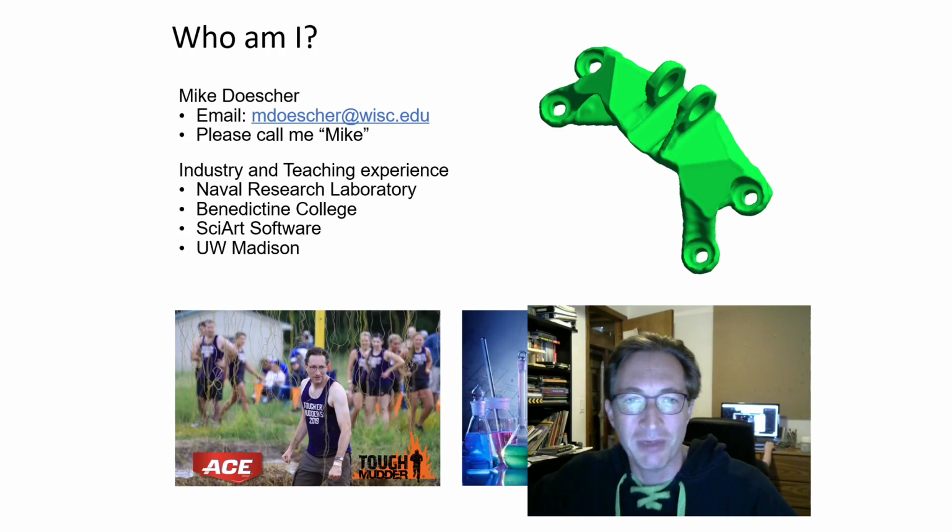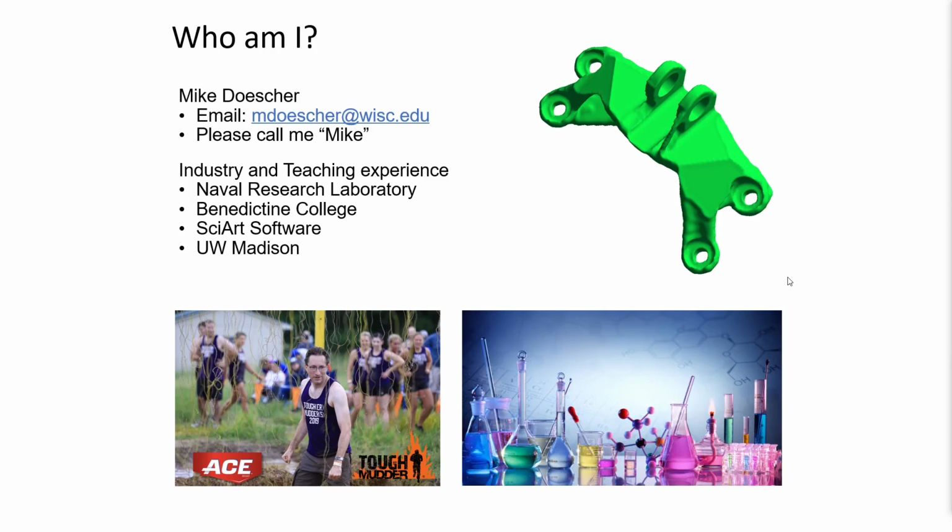All right, so who am I? I got the camera shut off so that I'm not blocking the pictures. Next up, who am I? My name is Mike Dosher. Please call me Mike. If you opened up the PowerPoint version of these slides, I guess it'll be a PDF version online, you can just click the link there to email me.